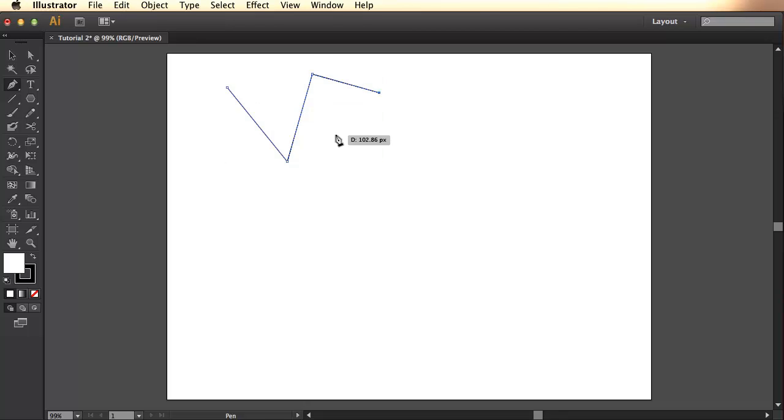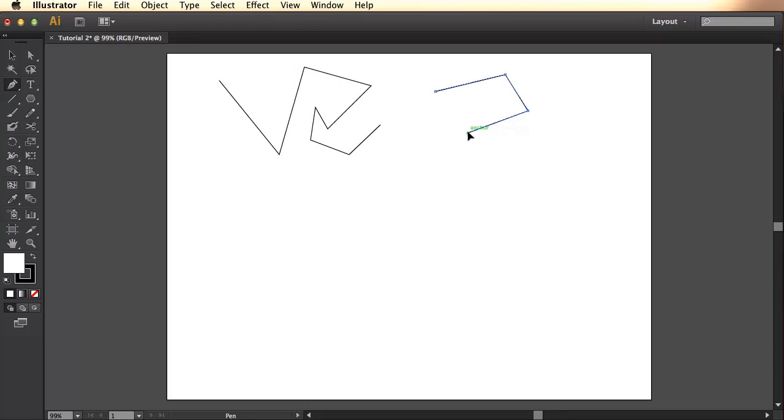I can do this to make any number of strange shapes, and all of these are going to stay connected. If I want an open shape or just a line like this, I can go to my selection tool and then manipulate it independently. If I want to stay on the pen tool and make something else after I've created a line like this, I can press P again, or go back and click the pen tool again, and now I am making another shape. I'll hit P, and now I can make another shape. So you can make as many of these as you want.